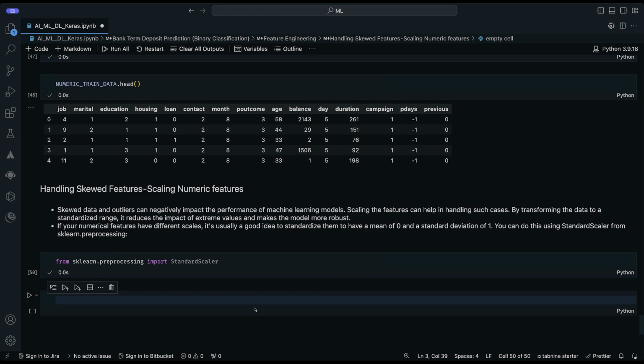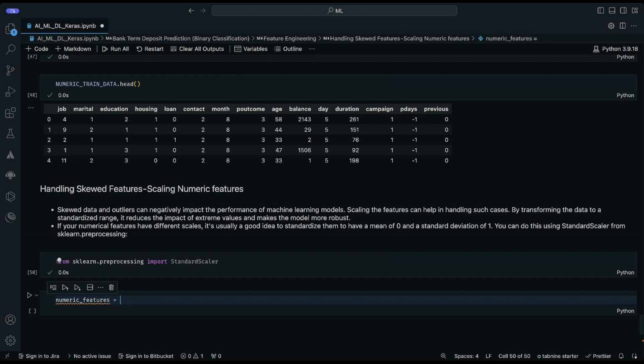Once I import a standard scaler, I now want to come up with the numeric features. So the first thing I'm going to do is create an array called numeric features.